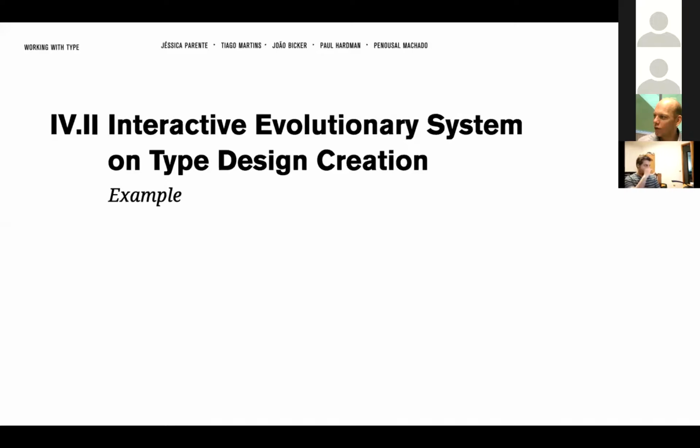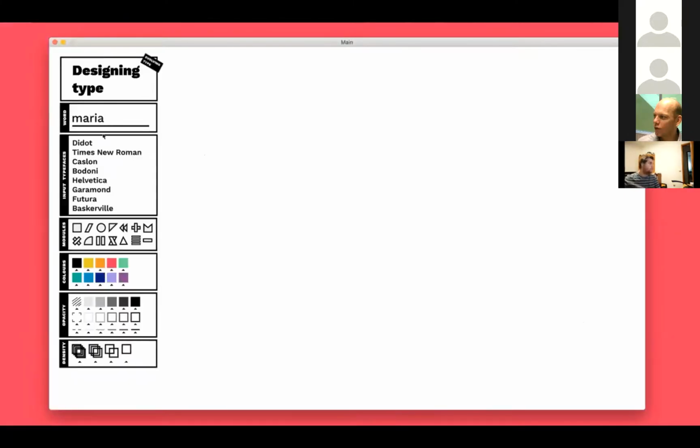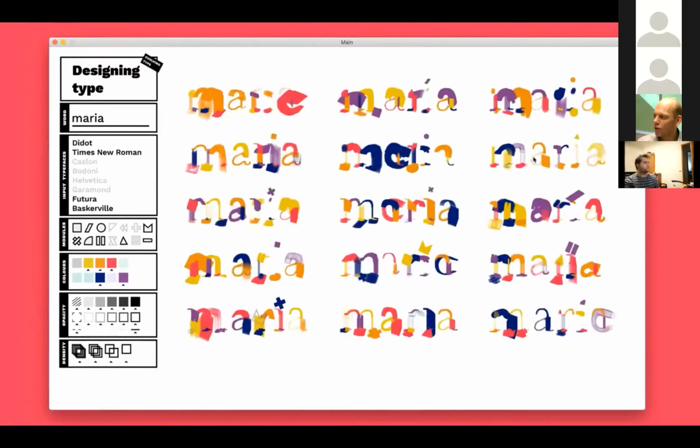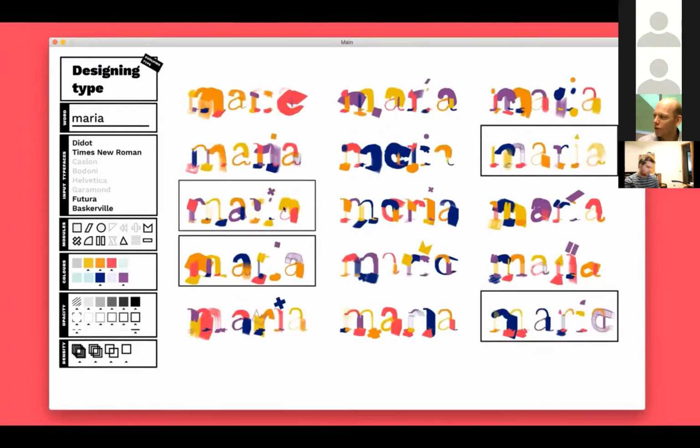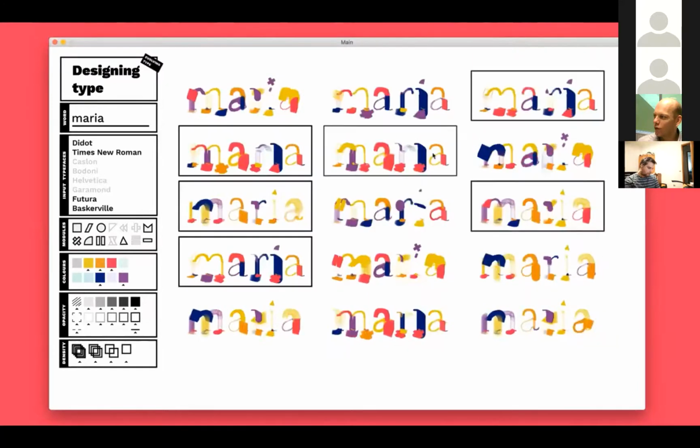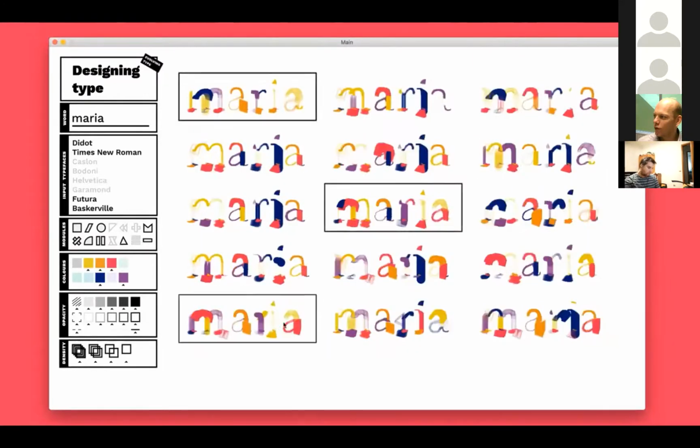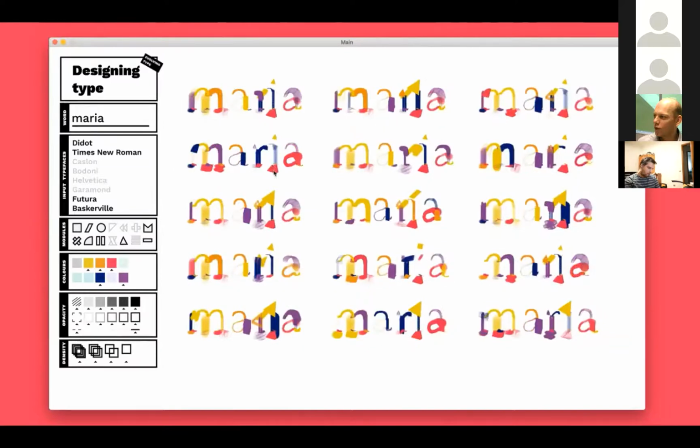Here we present an evolutionary process. We developed a graphic user interface to enable the user to visualize, select, and rate letterings. In the beginning, users need to write the word to compose the lettering. Then, they can select the values of each parameter. And during the evolutionary process, users can pick the lettering that they like most. You can see that right now, the results are converging to the taste of the user.